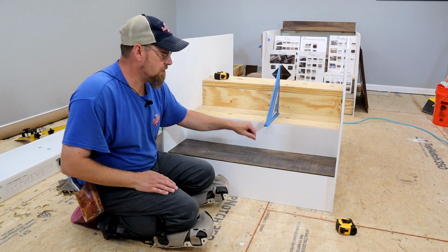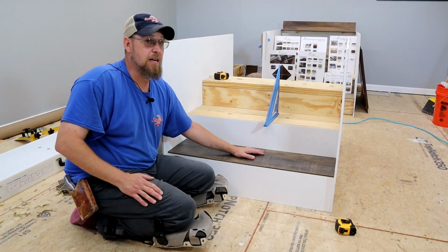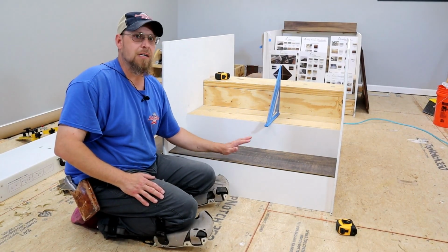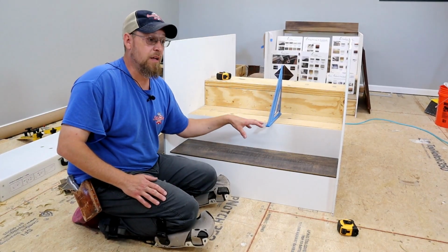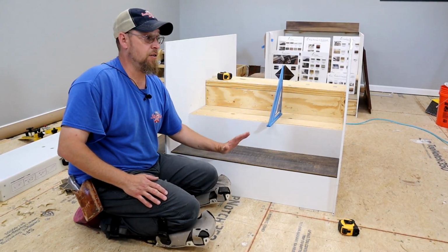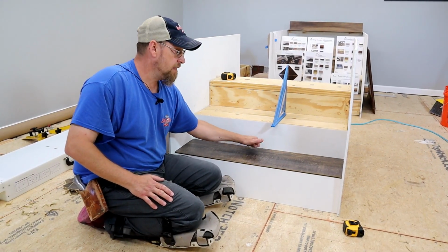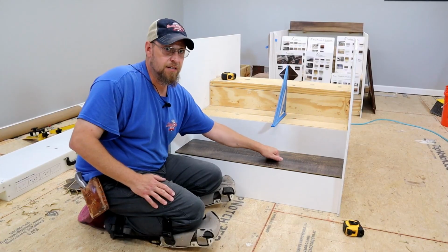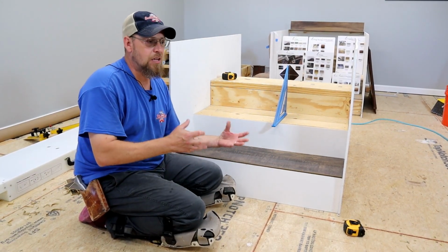But you may have noticed my little squiggly line last time. It's because I did a demo on these exactly like I'm doing here. I didn't want to full spread it because I didn't want the problem of getting it off, because once you do that, the tread is there. You're not going to get it off. But you hear that sounds a little bit hollow. You don't want that on your steps. You want them to sound and feel like a solid piece of wood.